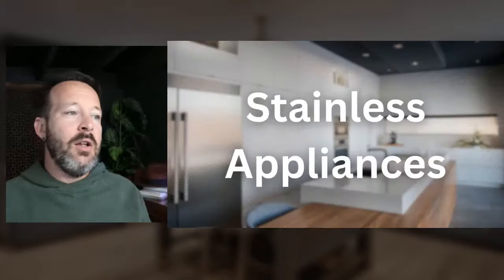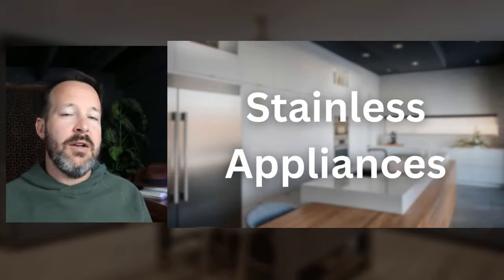And you'll notice that in all of these pictures they are stainless appliances. Save for one, of course, and maybe many of these, the other feature could be a paneled appliance, which is also maybe something that could be in a modern kitchen, but it's not essential. That can be in just about any kitchen design style. But you will notice a lot of modern kitchens have a stainless steel style for their appliances.